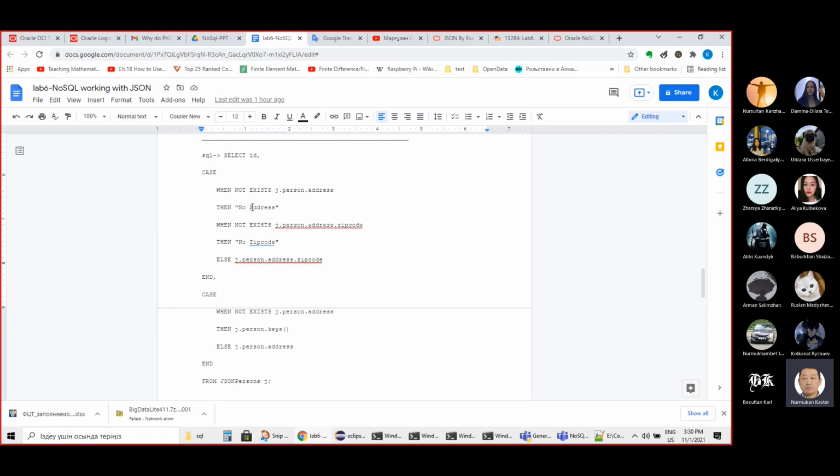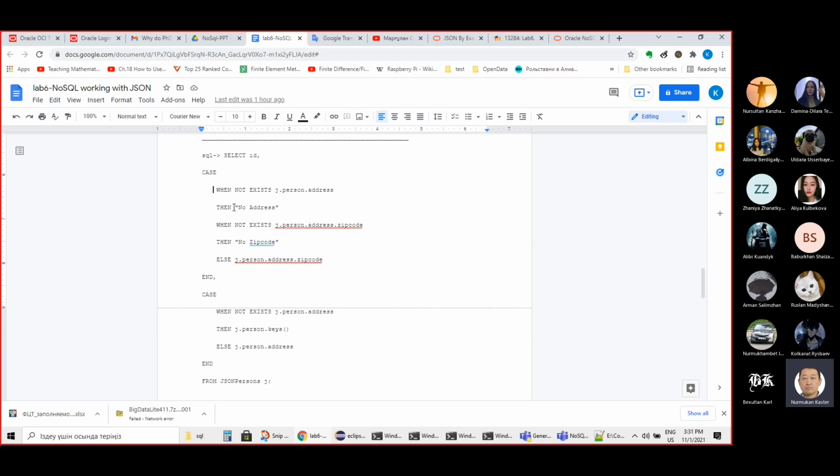Now this is a similar thing. Say I have a J, which is this table. Then I have person and address. If the address doesn't exist, show "no address". If the person's zip code doesn't exist, then show "no zip code". Otherwise, just show the zip code.